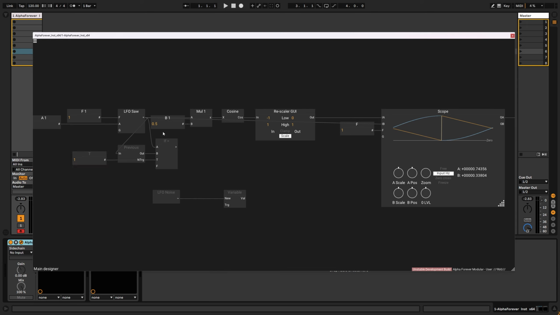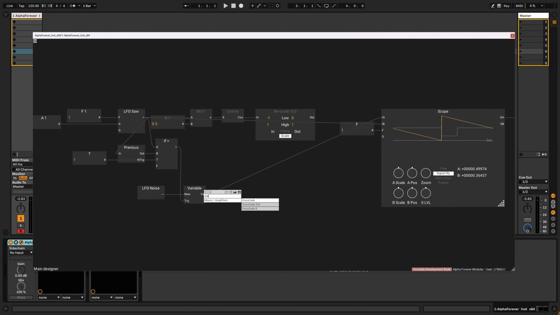In any other case, we won't output anything, so we output 0, and this goes into the trigger. And you can see that now we have a signal that creates a random value whenever the phase, whenever this ramp resets. And that's exactly what we want.